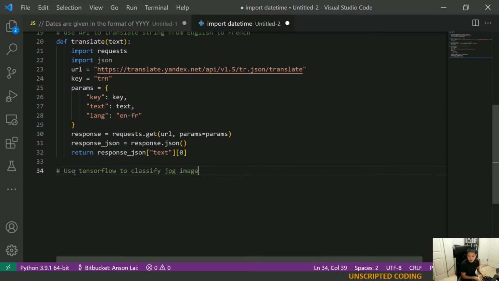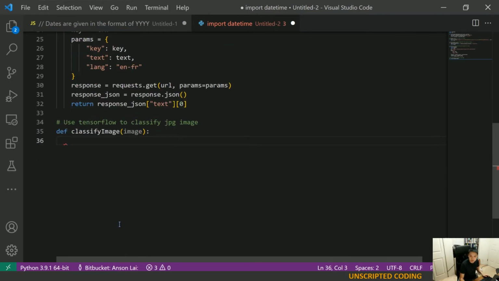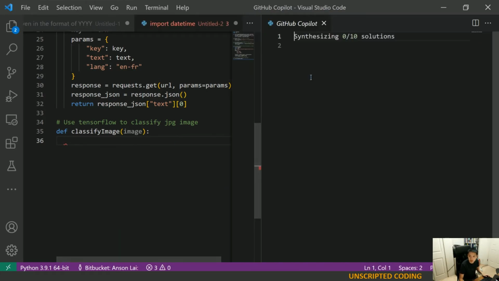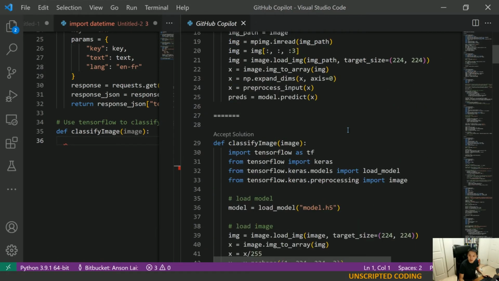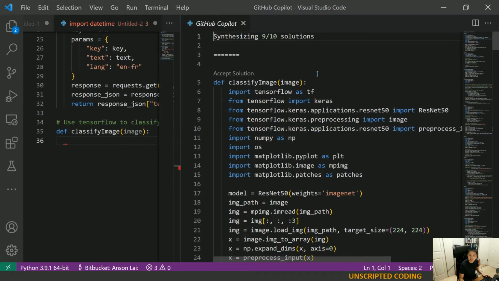Does that make sense? You know what? Let's see what they say. Oh. So I suppose sometimes it does take a bit of time to generate the answers. These ones are slightly longer.